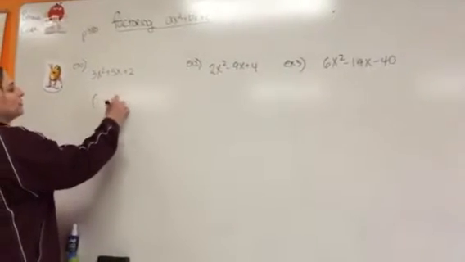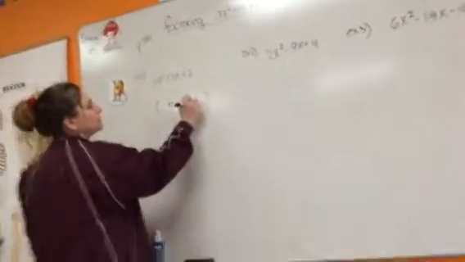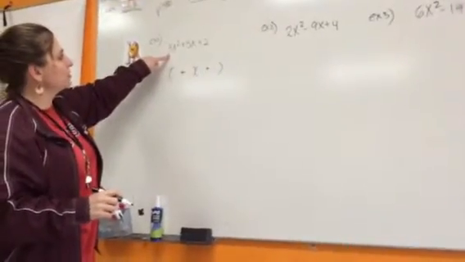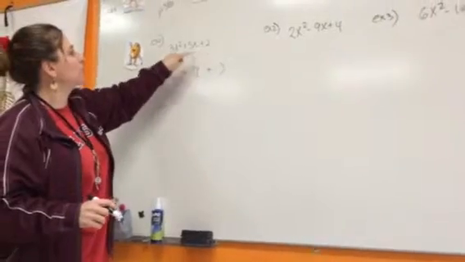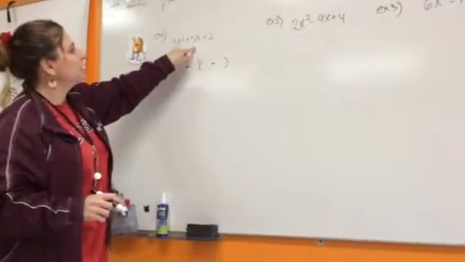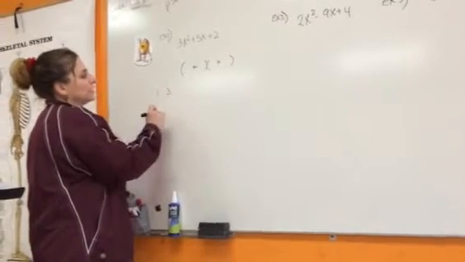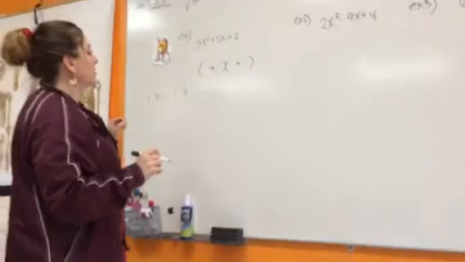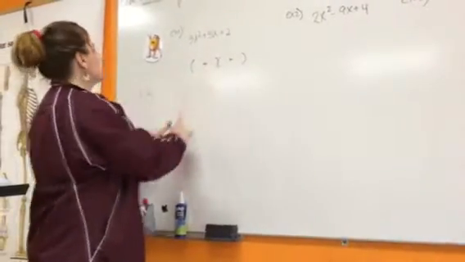So here's what I have to do. I know that it's positive, positive, so I know it's going to be positive, positive. Now what I have to do is factor this and see what combination I can make with the factors of those two to get that. So the factors of 3 are 1 and 3, and the factors of 2 are 1 and 2. So what combination could I get when adding the two numbers?